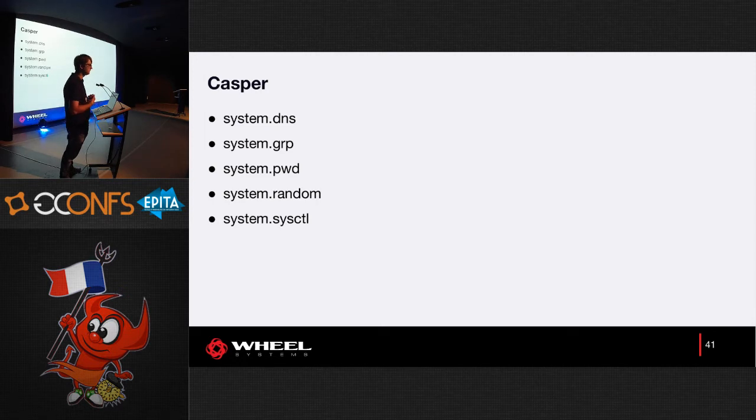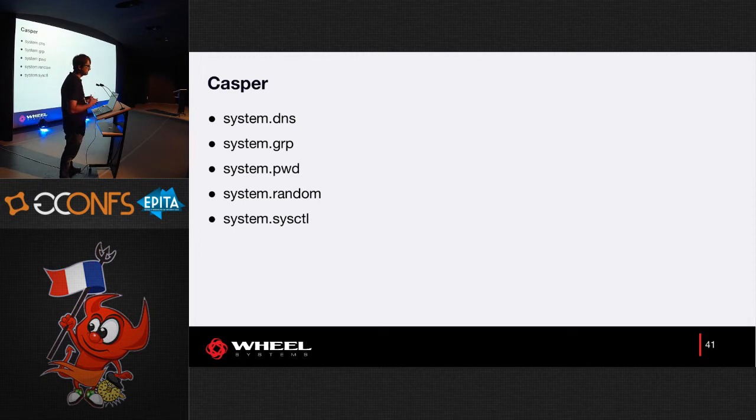What is also very interesting about Casper is that all those services can be even further limited. We can say that, okay, we want to resolve only IPv4 DNS. If somebody tries to resolve IPv6, Casper would return an error that this is not allowed. Or we can go a little bit further and say, okay, I want to limit Casper to be able to resolve only one domain, like, I don't know, Google.com. And if we try to resolve other names, Casper would say, okay, that's not allowed.